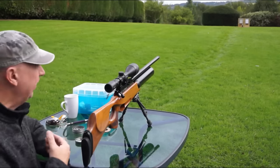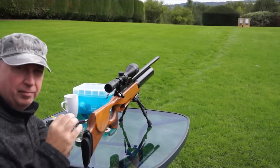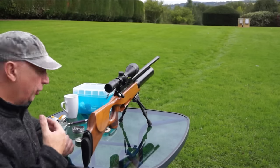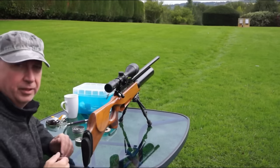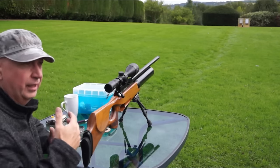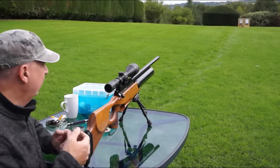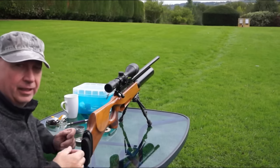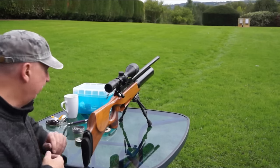so what I'm going to do, I'm going to put a pellet in the image of the 5-penny piece to the left of the target there. I'm going to do that just to make sure that I know where zero is on the scope without having to make any adjustments. On the outer targets, I'm going to put a pellet in each one of those, and then I'm going to do a group of 5 shots in the center target.